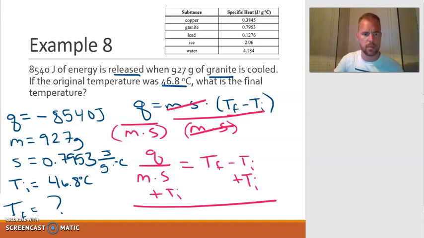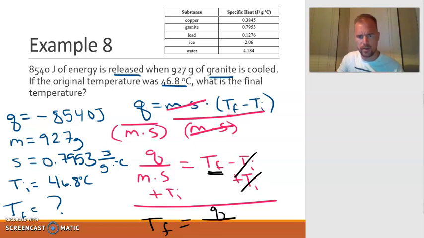and I'm going to switch my color here so it shows up a little bit better, I end up getting that T final, because that's going to cancel, T final should be equal to Q divided by mass and specific heat plus initial temperature. If you didn't want to do that, if you just wanted to plug all your values in, that's fine. I don't care. But I always rearrange everything so it's set up for what I want to solve for. All right, so let's go ahead and do that on this side.